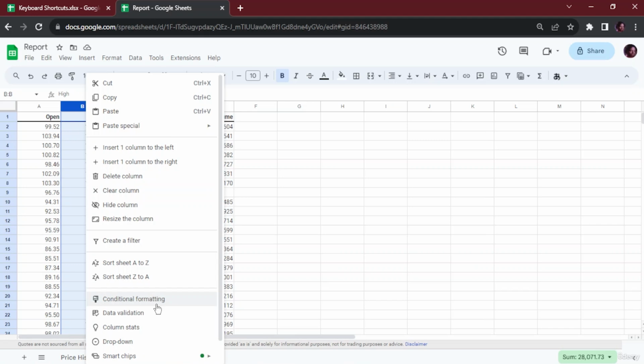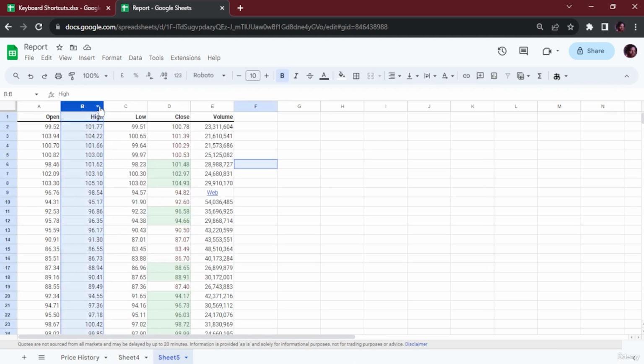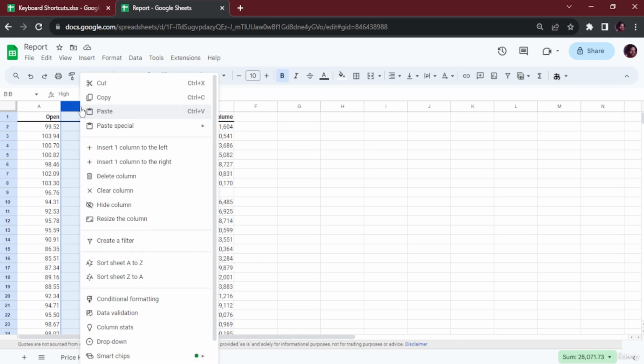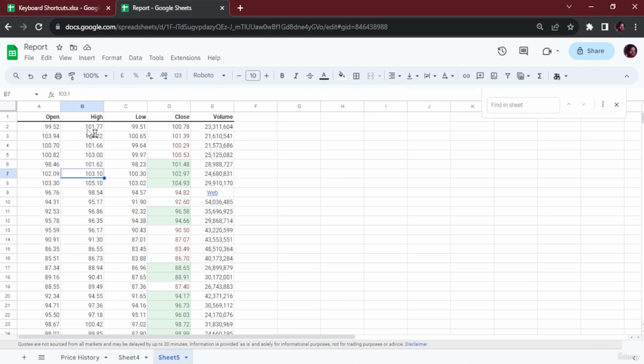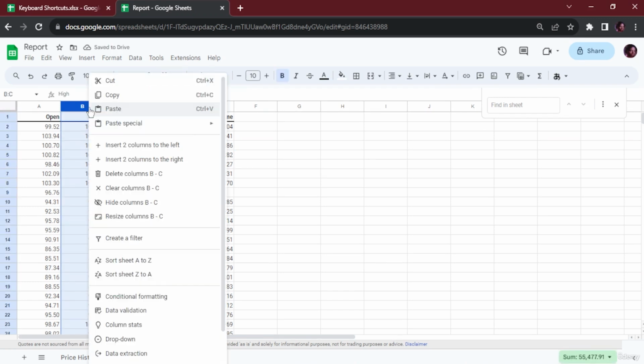Instead, what we're going to do over here is group them by column. Okay, so I'm going to group them from column B to C. So how are we going to do that? Let's say I select all of them together again. Instead, I select over here. You can see all of them are selected. Now I'm going to group them all together. First off, you have to find out where the group section is. Now I'm going to select both of them again. Hold Shift or Control, select both of them, and right click on it.